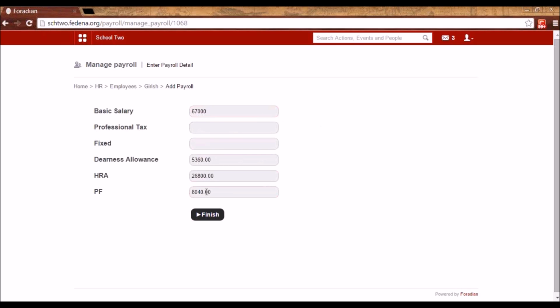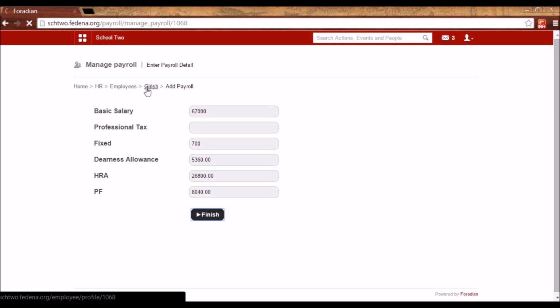In case the payroll of the employee has only fixed component, then you can ignore this part because you will not have it in your payroll structure. This has to be done for each and every employee while you are adding him. So after adding payroll, it is going to create the profile of this employee.